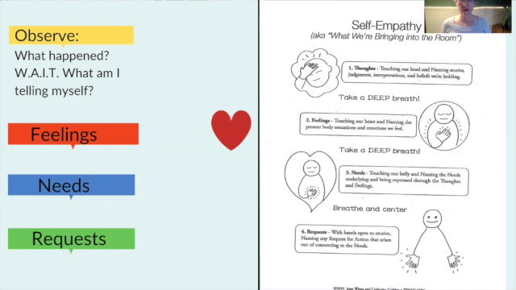And if you'd like, you can just notice and see what emerges, or you can look at a needs list and see what jumps out for you, that you can feel in your body that's landing, that might be one of the needs. And I'll go ahead and pause again for you to do that, or you can continue listening to the video, however you choose. Maybe you've gotten a sense of some of the needs, and I would love it if you could breathe, noticing those needs and center.